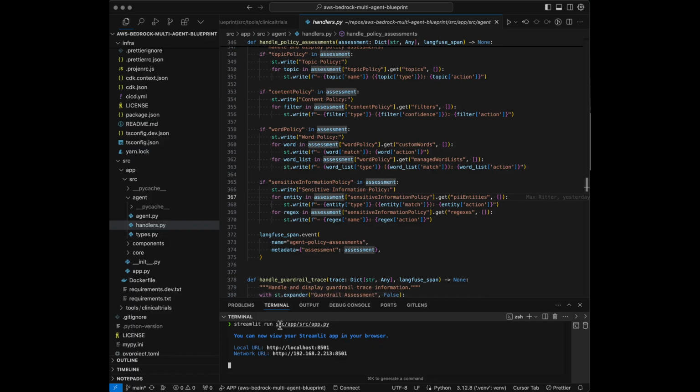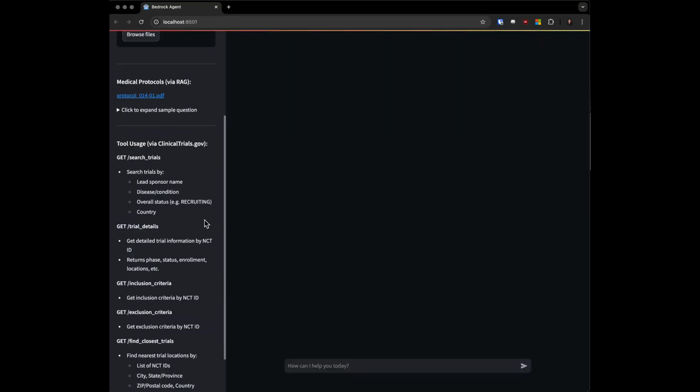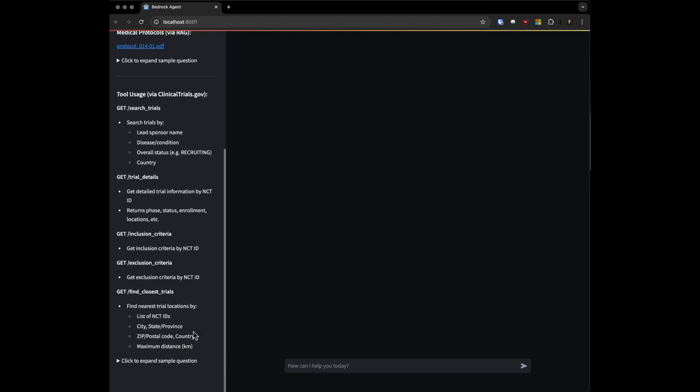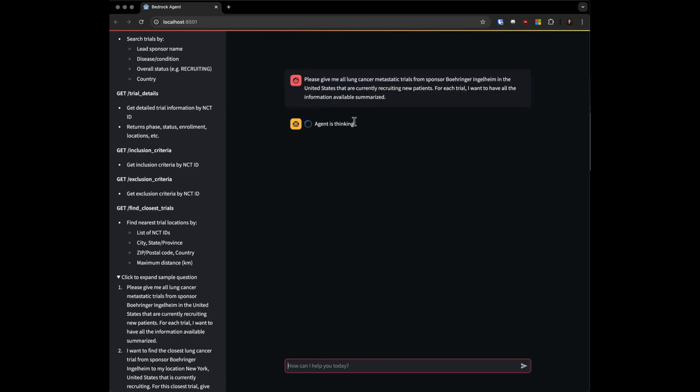So if I would like to run the Streamlit app now locally, I can just execute this run command and open it in my browser. And then I'm seeing the whole application, and I can just ask the agent some questions. And for example, here, this tools example, I will just fire it up, and it will invoke the agent, the supervisor agent. It will give me the traces back from the Bedrock SDK call and render them here in real time for me.